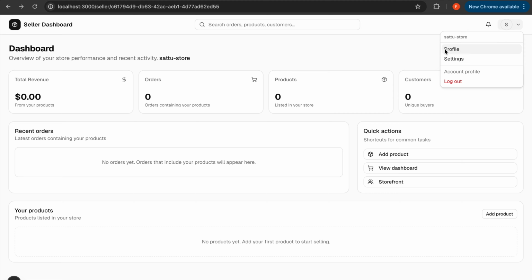In this video we are going to work on our profile and settings page. These are for store specific profile and settings, and this account profile is the user's profile. Basically, either you are a buyer or seller, that doesn't matter. This is for that profile, and this profile is specific to the store. One difference between the profile and settings is that profile is read only, and settings is where you can change those fields which we are showing in the profile. So now let's work on these two pages.